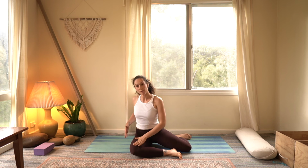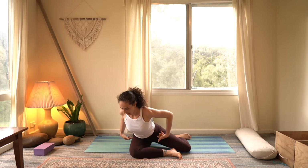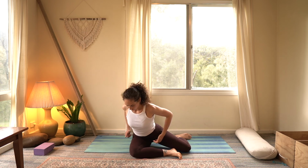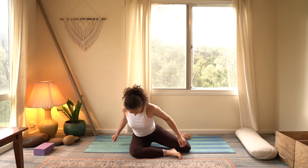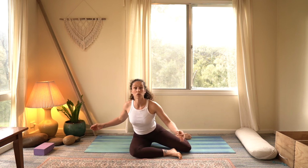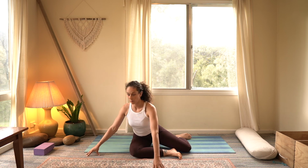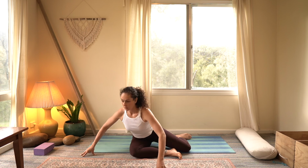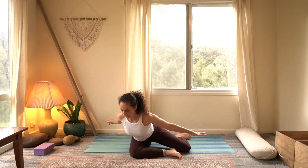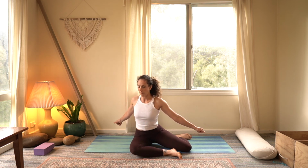For me, if I turn a little bit over that front knee and come down at an angle, then I actually get more of a stretch through the right glute, which is what we're after. Stretch through that right glute, okay? Keep the hands off if you can, but if that's too strong, you can support yourself with the fingertips down on the floor. Okay, explore your range. So coming down over that knee and then lifting up.